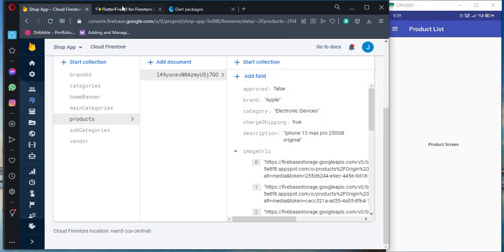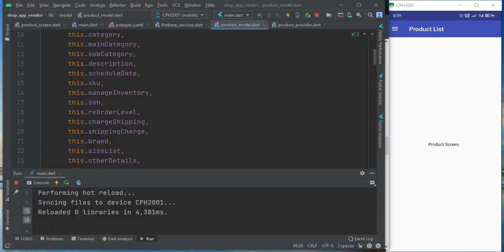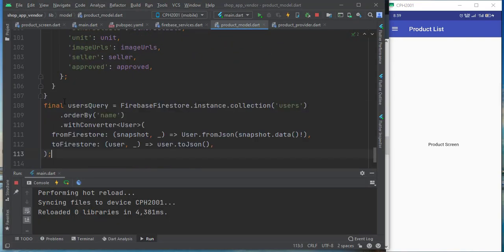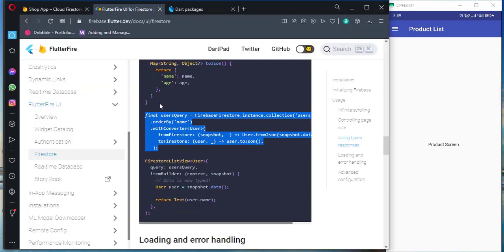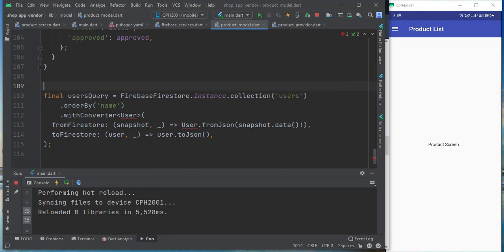Now we need to fetch this data from Firestore. For that we need to add this query, so you can just copy that and paste at the end. Okay, at the end here we can say instead of user query we can mention product query and Firebase instance.collection dot products.